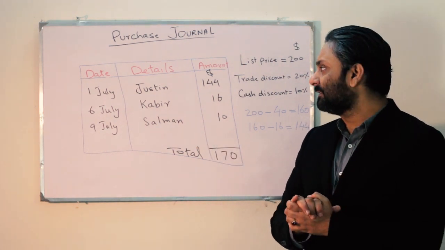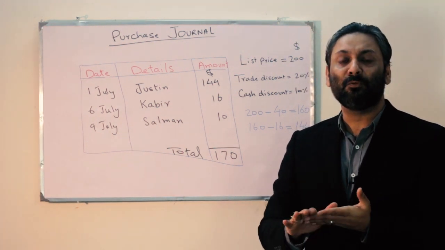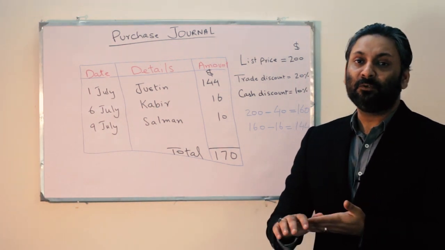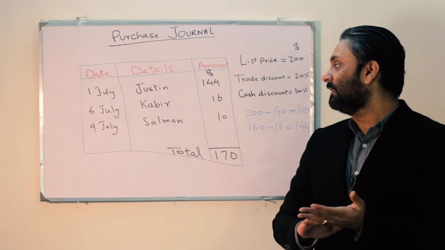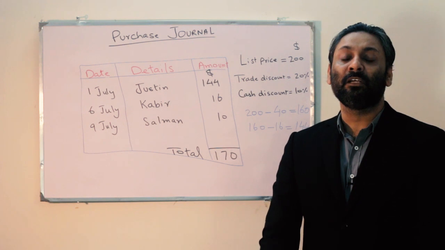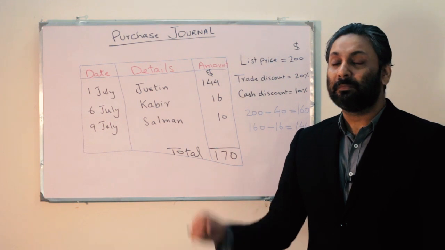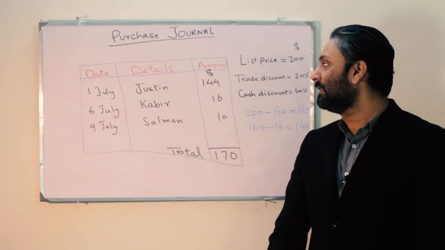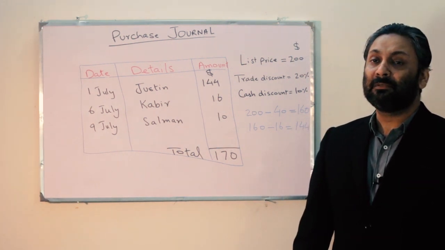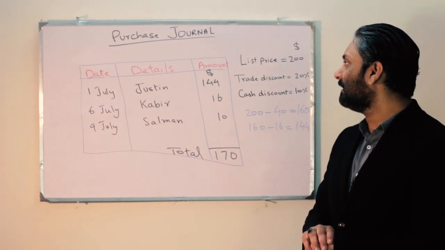Now, the credit suppliers are the people from whom we have bought the goods without giving money to them upfront. We have promised them to pay in future, and we need to keep track of their details, that is, how much is supposed to be paid to them, so that in future they are not going to ask for too much or beyond which they deserve. So we are going to maintain a journal or a day book which is going to keep track of all the credit suppliers.